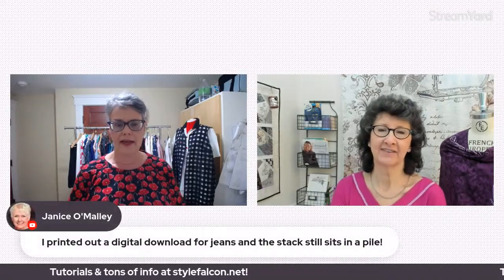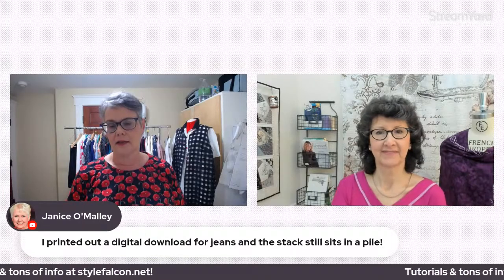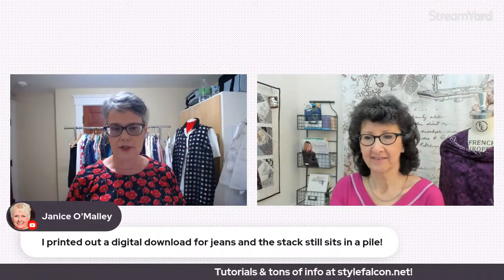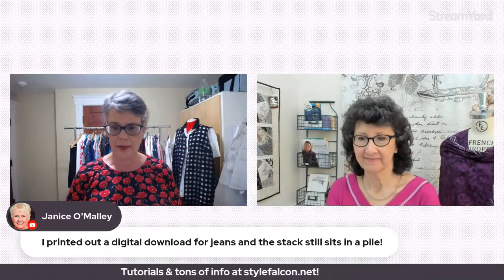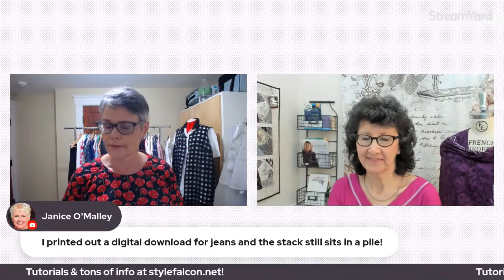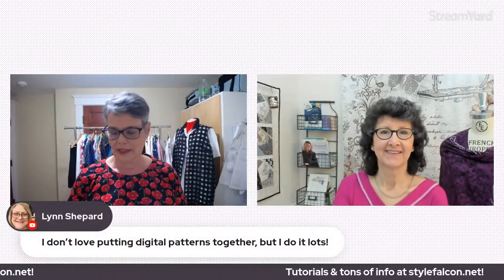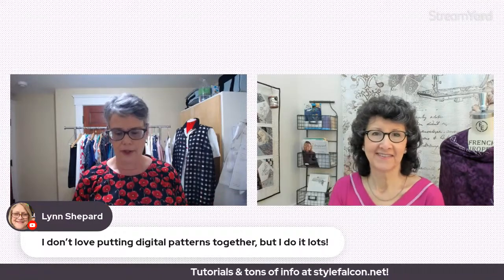But the big benefit is they are cheaper, because there isn't the expense to print it and ship it to you. As I'm sure everyone is aware, the cost of doing even just basic black and white printing has increased astronomically. And that has been difficult. It used to be that the factory that would print the McCall's patterns and so forth also printed independent pattern companies' patterns, but no more. That is a big problem for everybody in this business. So we go along and get along.